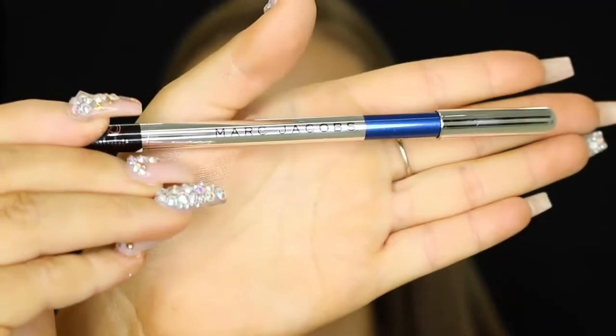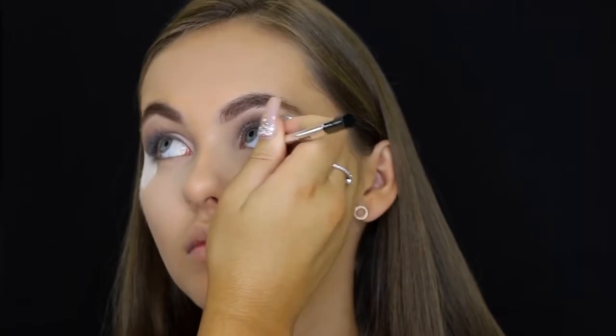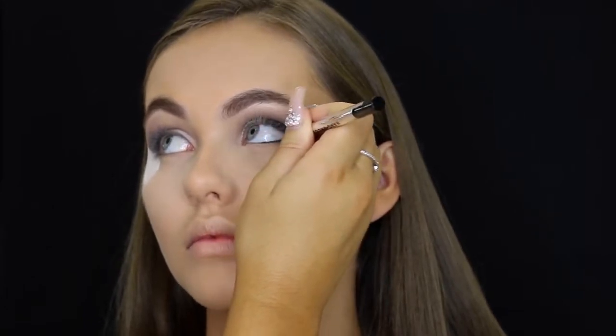Now taking one of the new Marc Jacobs eyeliners, it's just a cobalt blue. I'll leave the colour down below, and I'm just placing that in her waterline.